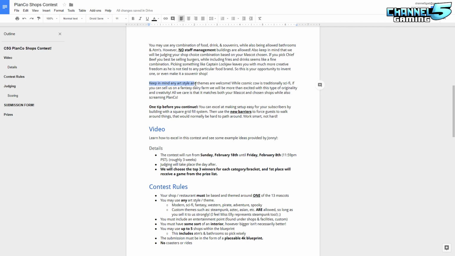Keep in mind, any art style and themes are welcome. While Cosmic Cow is traditionally sci-fi, if you sell us on a fantasy dairy farm, we will be more than excited with this type of originality and creativity. All we care is that it matches both your mascot and your chosen shops, while also screaming PlanCo.